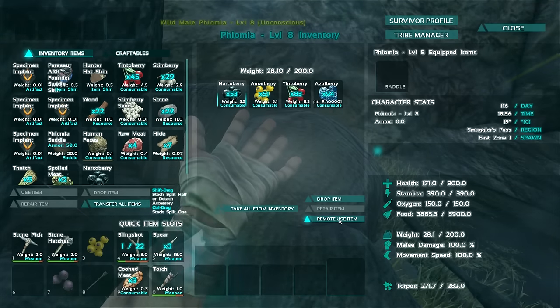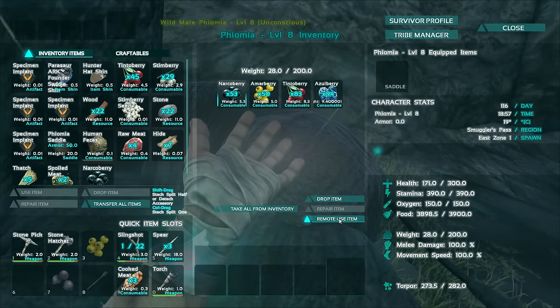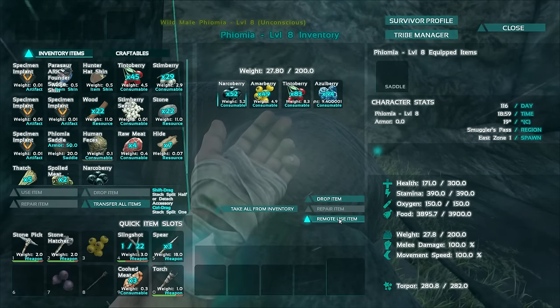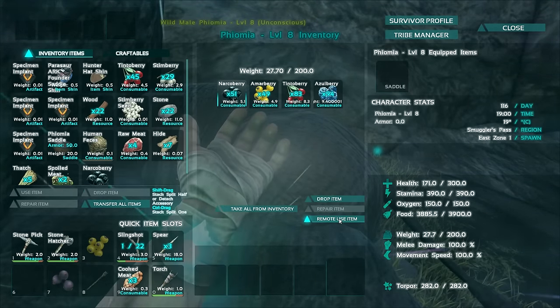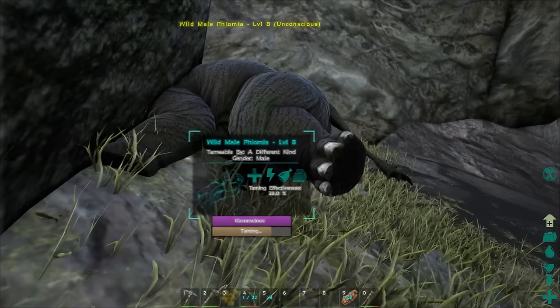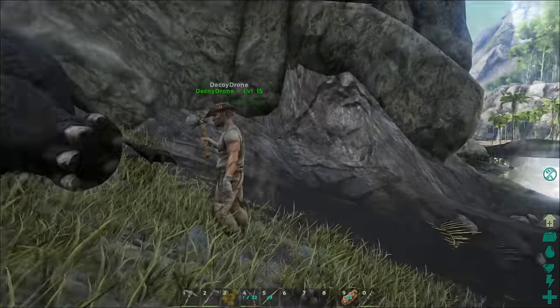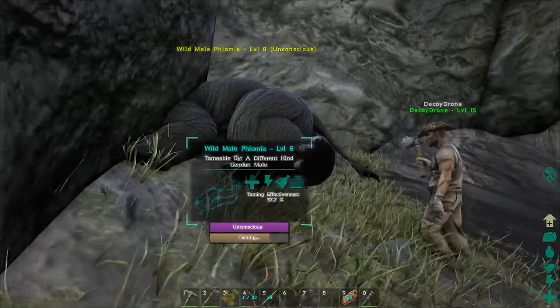Yeah. Oh no, the green thing. I should have gone and got that green drop. I completely forgot about it. Somebody else got it. Because now I'm level 15, I can grab those green ones. Awesome. Oh man, taming's more than three quarters.